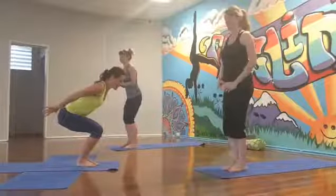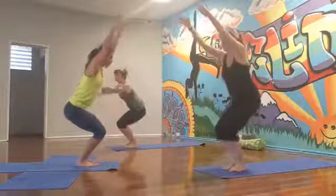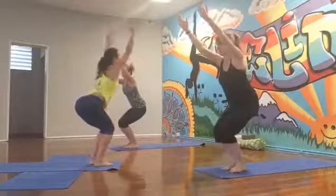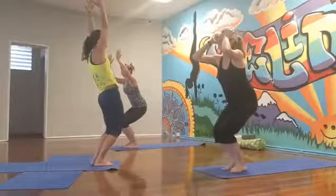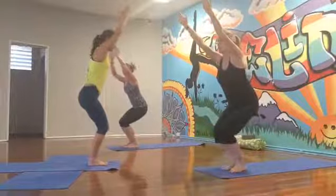Bending the knees, scoop the tailbone down. We're going to sit down in an imaginary chair and come to Utkatasana. Now watch with Utkatasana. I see a lot of butt sticking out like this, or the other way, people doing it like this, but it's a real core firming exercise.